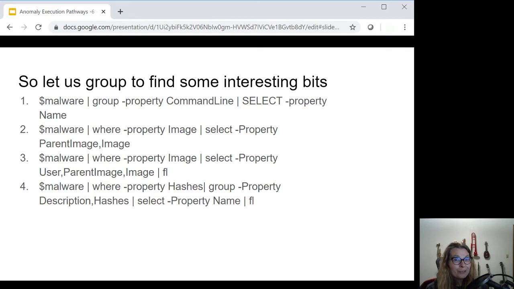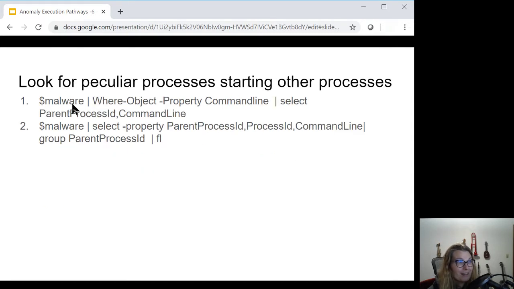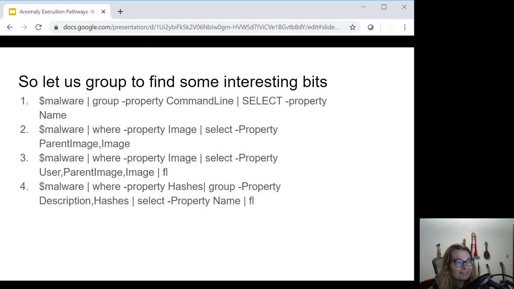Now, PowerShell, not everyone's favorite, but I use it a lot because I use a lot of Windows. So I'm going to go through some of these commands so you can get a feel for what we're doing. And that way, maybe you can jump from that in the future. So taking a look over here, this is our, let's go back. There we go. So the $malware is the variable holding our event logs. The pipe is saying, hey, for every one of those event logs, I want you to do something to it.